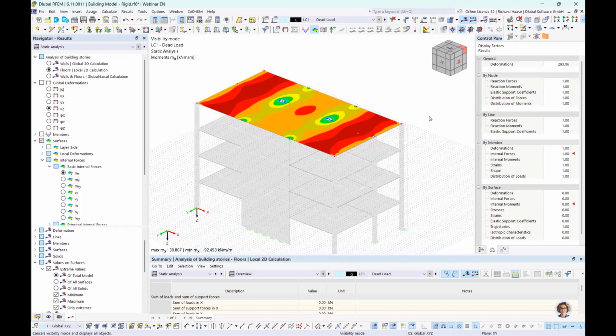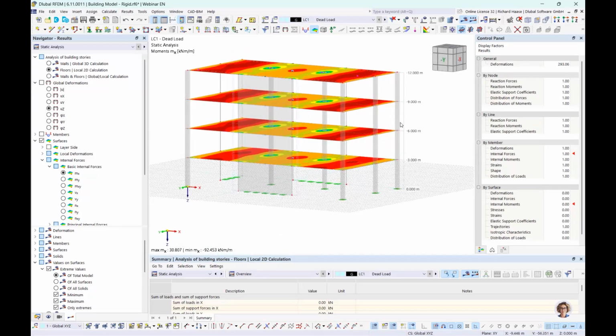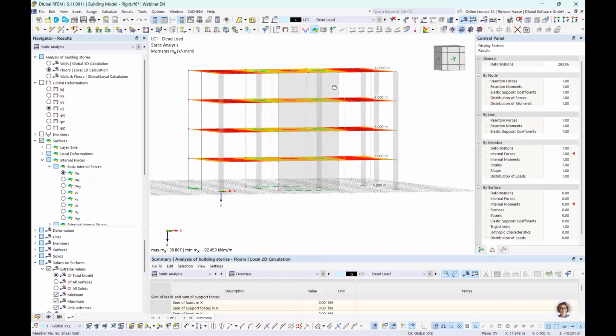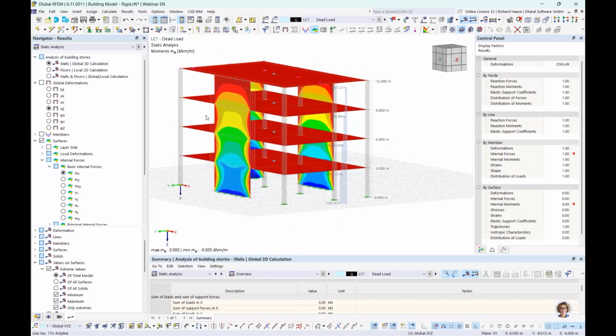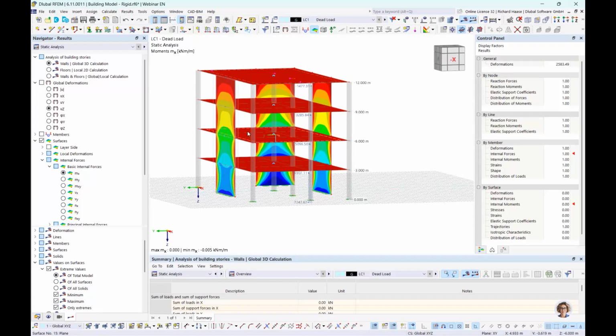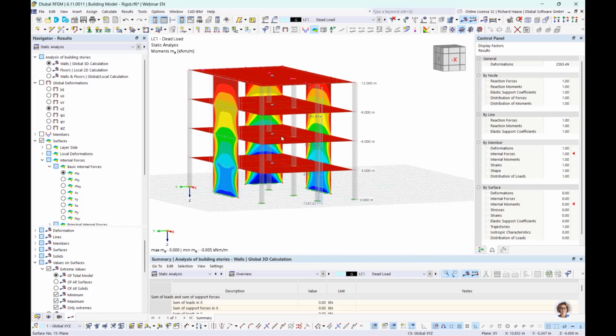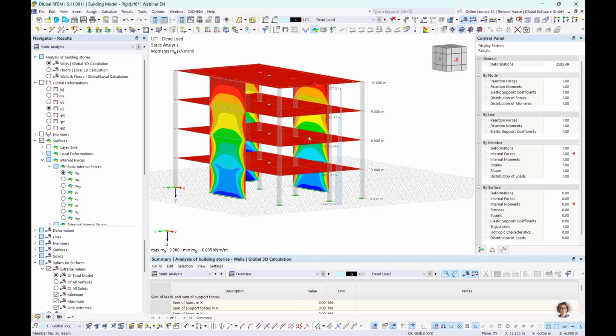Switch back to all, and now you see here really only the results per story per slab. When we switch to the 3D walls calculation, we have additionally our walls, and because these walls are connected via the slabs, internal forces can also be in the slabs.